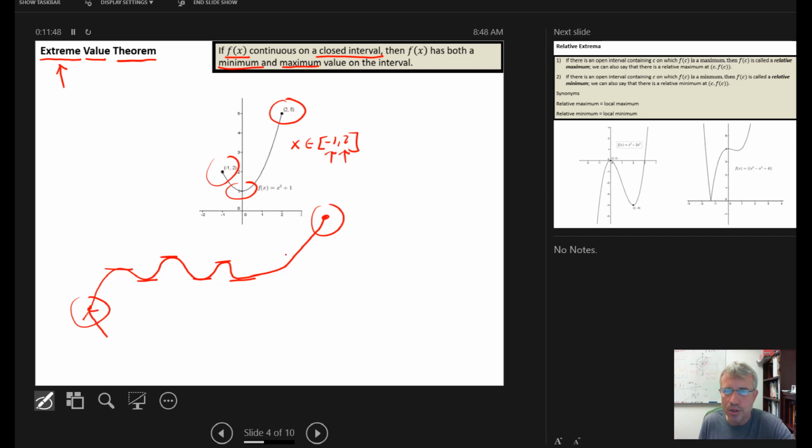And the idea is going to be to find the extreme value on a closed interval. We're either going to need to figure out what the function outputs are at the endpoints of the closed interval, and then we're going to need to talk about these points on the interior of the interval where the function may have a high or a low point. And that's going to lead us in the next video to a conversation about relative extrema, and we're going to need to use the idea of finding relative extrema to be able to find global extrema.